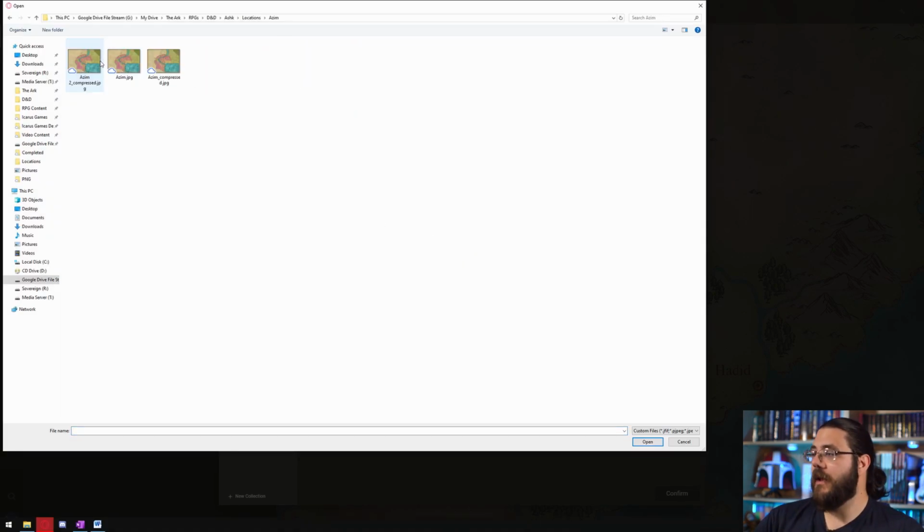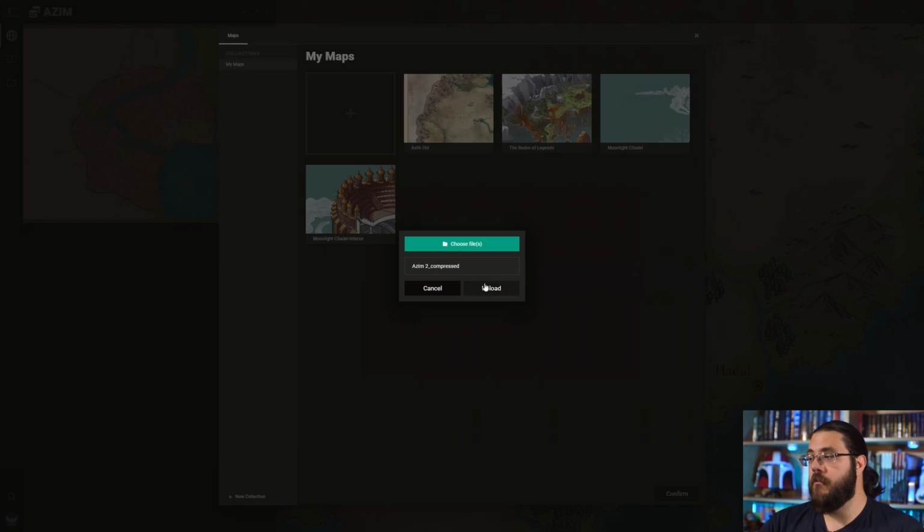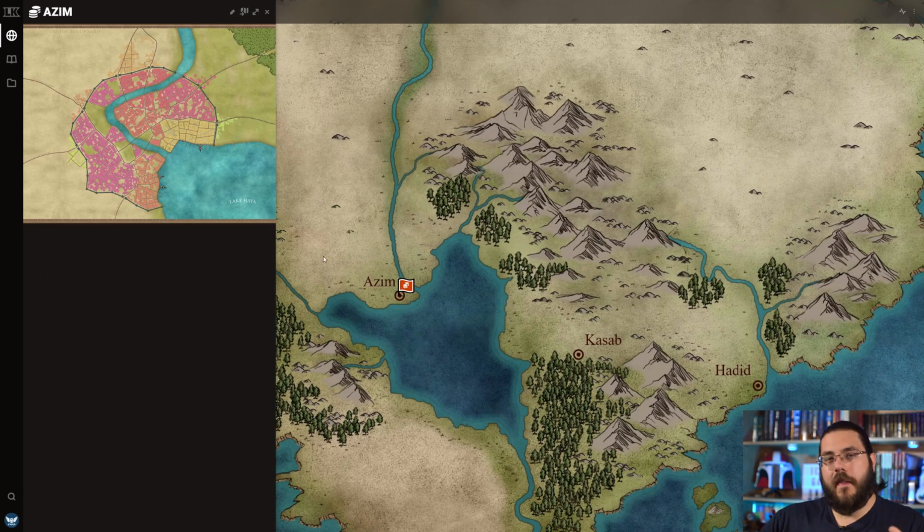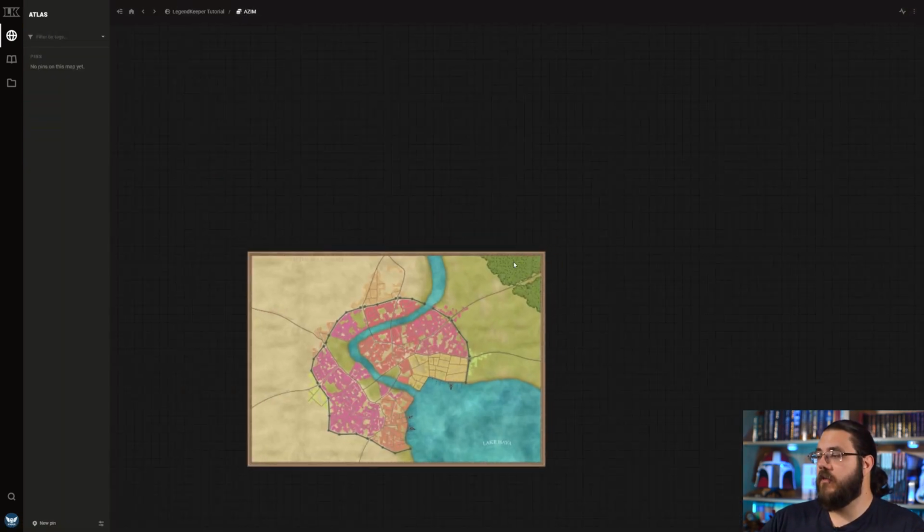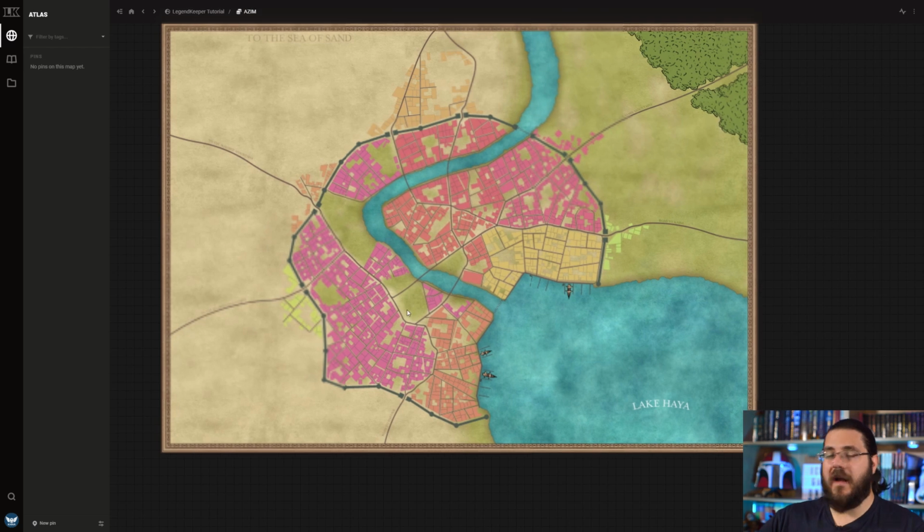So if I click on add map, I can upload a new map, just like the atlas, and what that allows me to do once the map is uploaded, when I click on my pin, you can see up here next to the edit article button, I've got a go to map button. Click that and it loads in my new map for Azim, and this works exactly the same as the atlas. I can drop in pins, I can change attributes, and in the future there will be more functionality coming to this atlas, so I'll be able to measure distances, all those kinds of things.